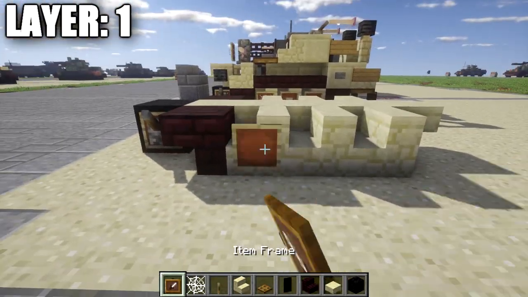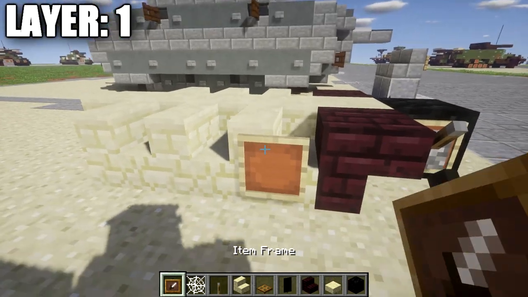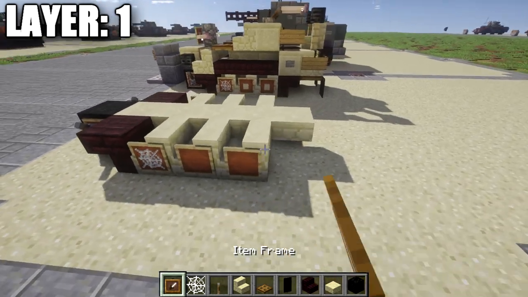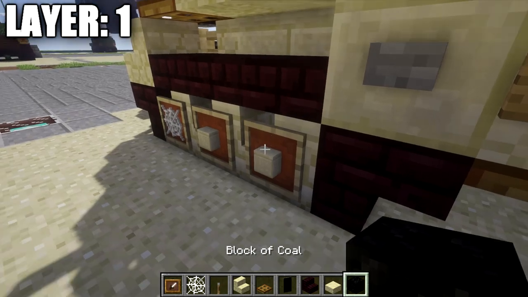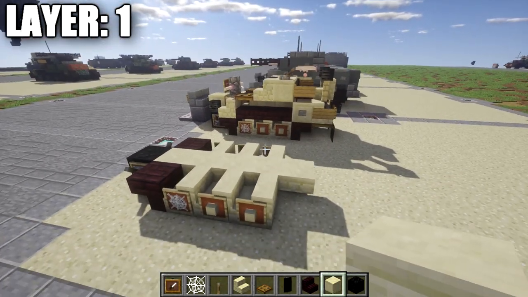We're going to go to the sides here, place down an item frame on the side of this sandstone stairs, place down a cobweb in the item frame like that. We're then going to place down 1 and 2 item frames back, same thing over here, 1 and 2, with some smooth sandstone full blocks in those item frames. Just like that, again on both sides.